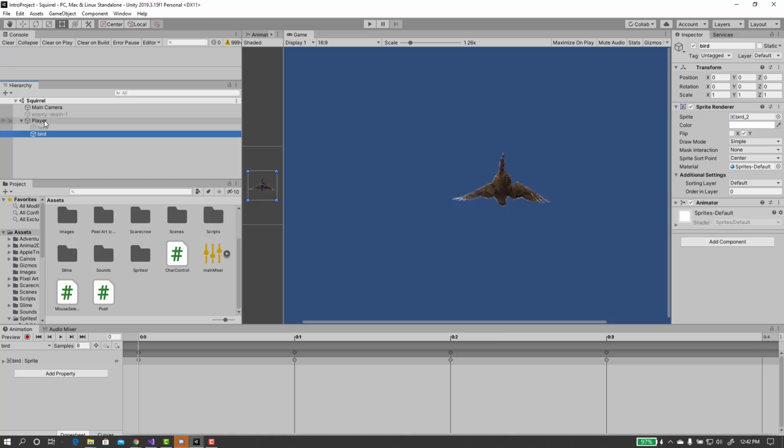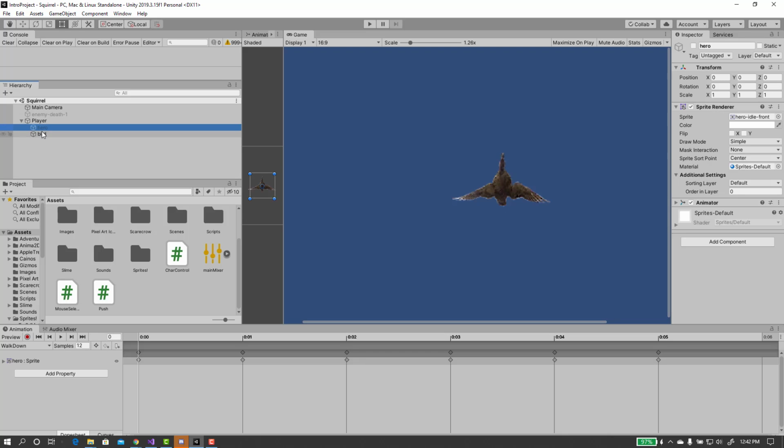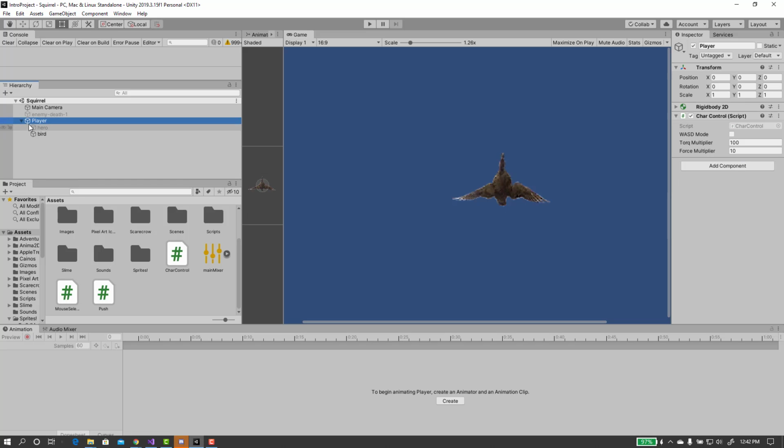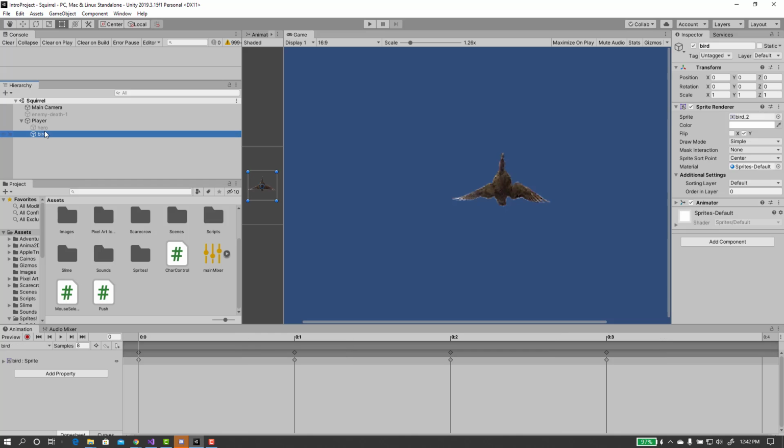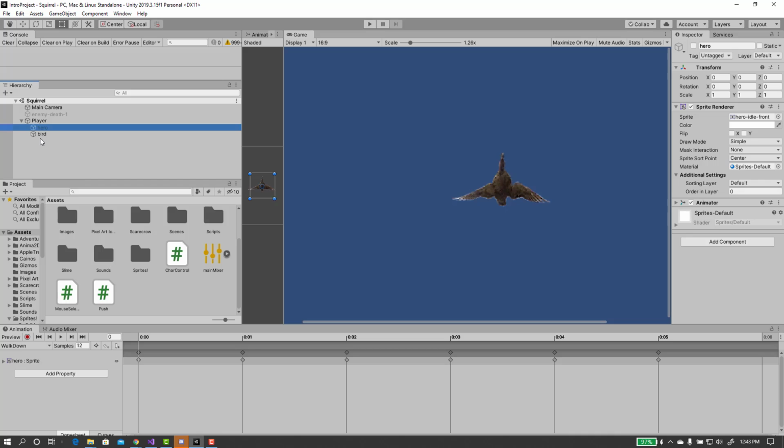So the player is the thing that is moving, and these things really just provide the graphics underneath. Of course, I can rotate or flip those graphics directly within the interface.